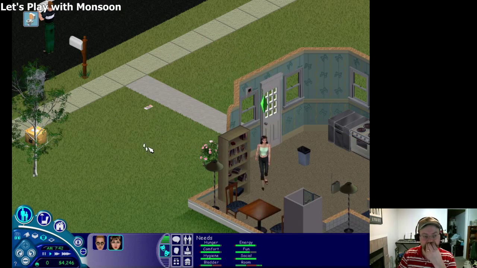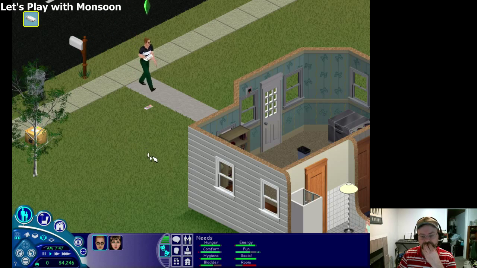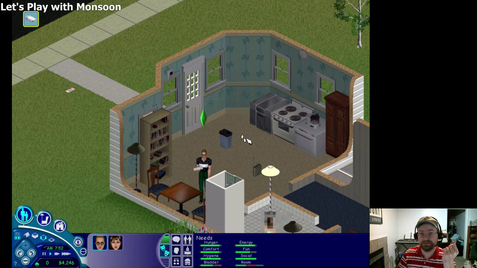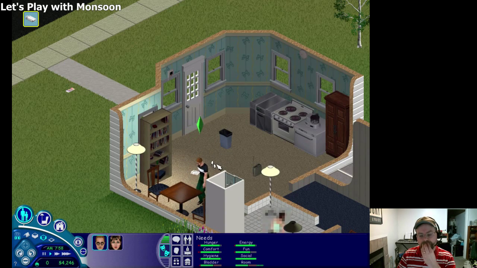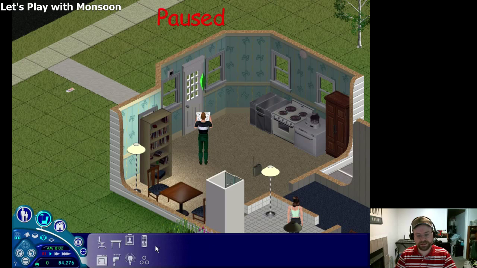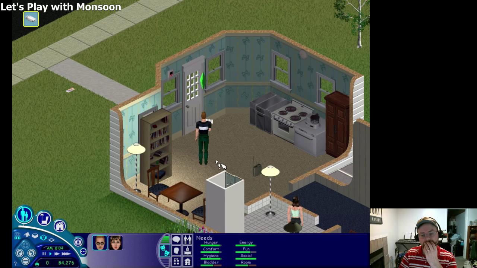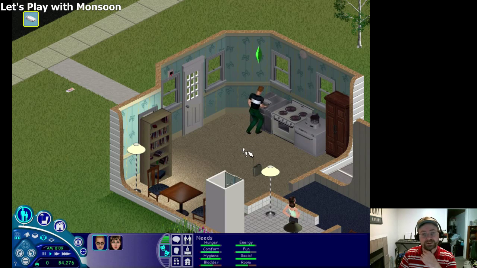That's the celebrity stuff, that's right. My goodness, this game. I played this a lot way back in the day. How about you find a job? See what's out there. Oh wait. I guess I don't need this trash can if I've got a trash compactor. Business mailroom clerk. I forget what other jobs they had. Oh, that's right, the newspaper, there's only one option. If you want multiple options, you have to get a computer.